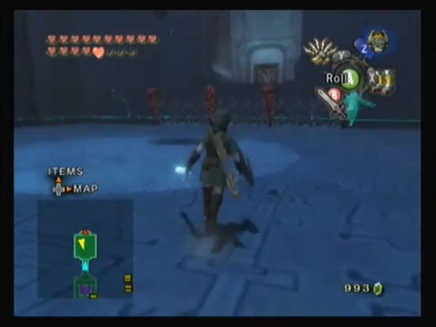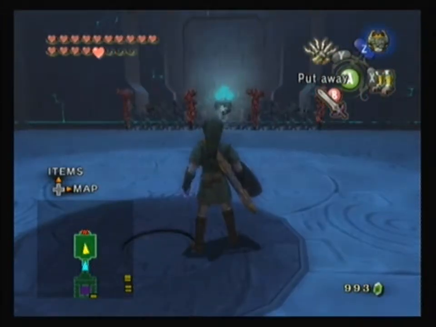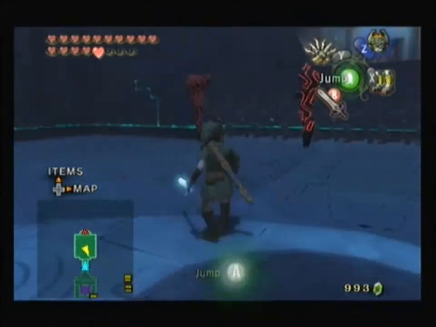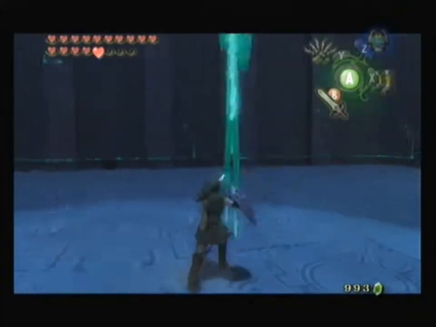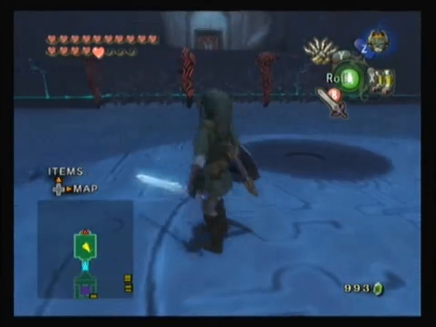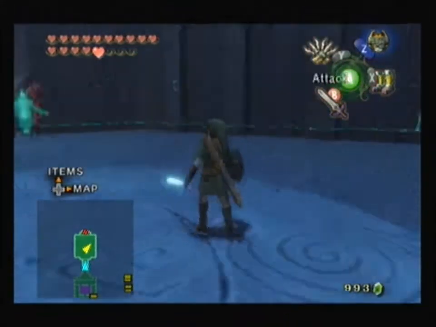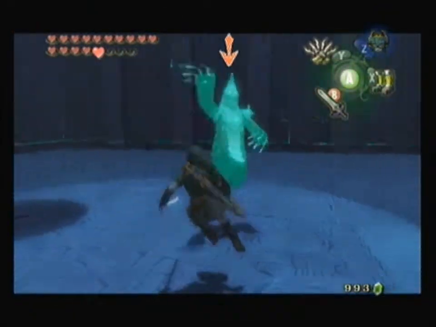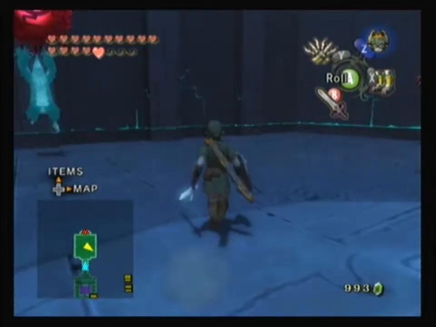How many more smacks from the Master Sword do you want to take, buddy? Well, that was stupid. You teleported right behind me. Like, right next to me, even. Wasn't the best plan, was it? Where are you? I can't find you. Oh, you're over there now. Oh, hello! I was too slow. Well, where is he? Oh, God. I got him!